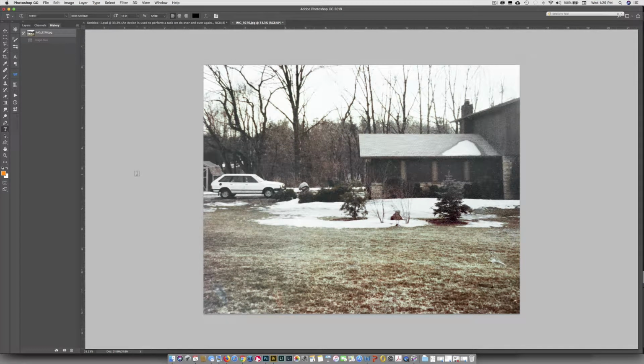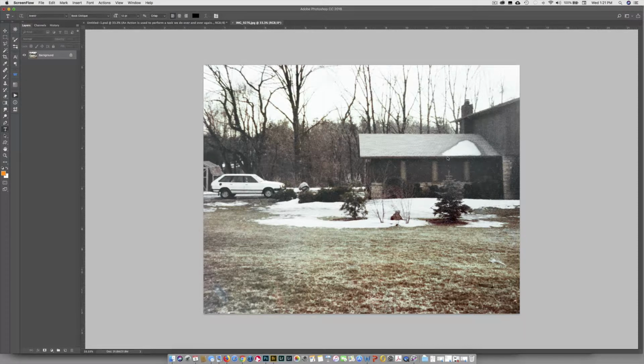We are going to create an action. But what the heck is an action? Well, an action is something that we do over and over again, such as resizing a photograph to the same size. So I resize photographs all the time to 2048 for my Facebook account. So I have to set up 3 different actions, one for horizontals, one for verticals, and one for square images.